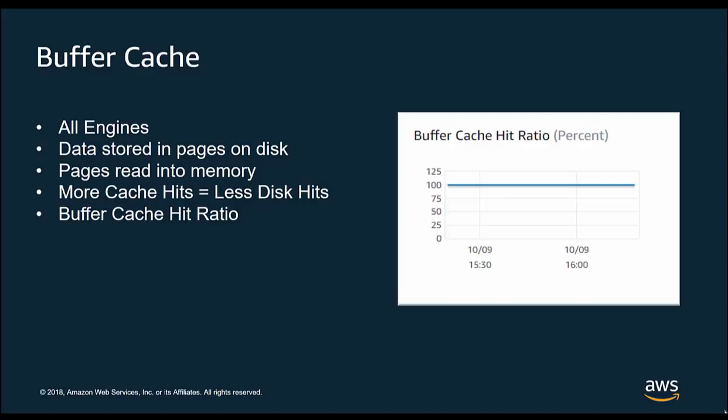More cache hits equals less disk hits, and so you want to make sure that that is as high as possible. And how do you do that? One of the key ways you can do that is using the right-sized instance, making sure that you have enough memory allocated to the instance. Even if your CPU utilization is low, you could still benefit by having a higher buffer cache hit ratio. And so you want to right-size your instances to make sure that you don't oversubscribe the amount of memory you have, but you have enough that you keep that buffer cache hit ratio high.